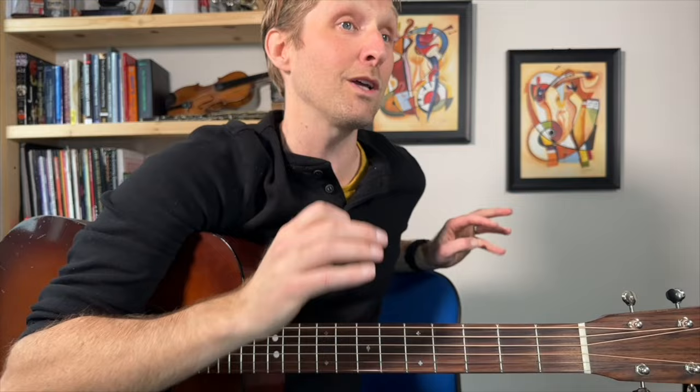But the point I'm making is that they change it up. They don't play the same picking pattern. So what I'm going to show you right now is what they play note for note exactly the first time through the chords. I recommend you just practice that exact pattern so you get the right technique. Then as you get more comfortable with it, you might switch up some of the notes. You'll just get a feel for it. It's going to be great.